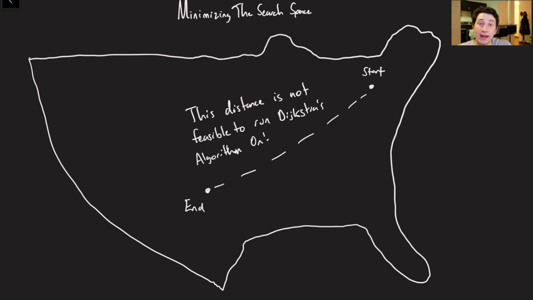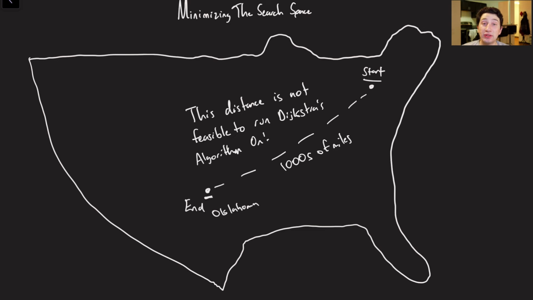The reason being that, let's say I want to find the distance from myself over here in New York to, let's say, Oklahoma. For those of you who are not living in the United States, this is my very poorly drawn map of the United States. Hopefully it makes a little bit of sense. But in reality, these are thousands of miles apart.